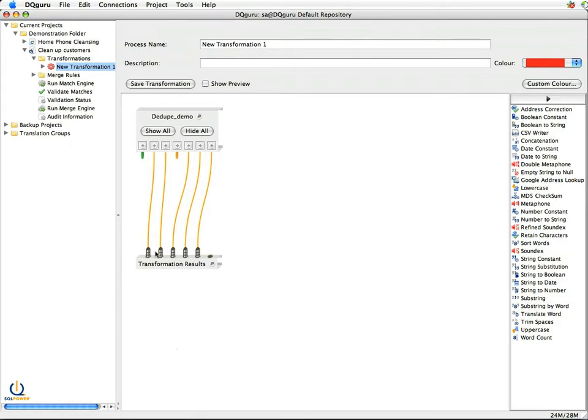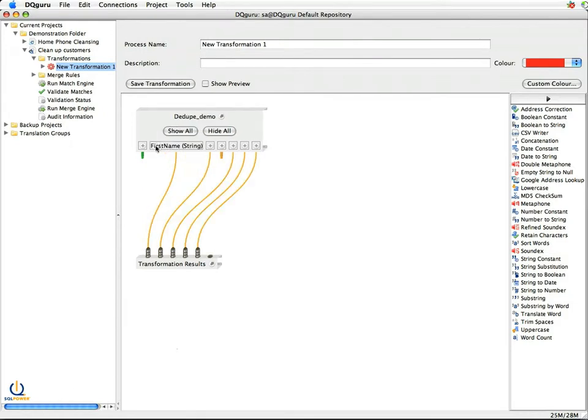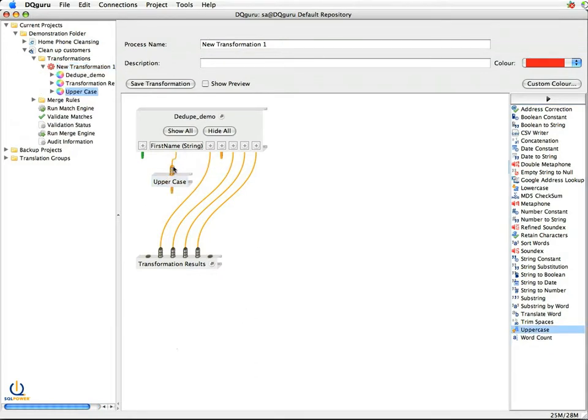Now that's not always the best thing to do, and we might want to do some work with that data. So for an example, what I'm going to do is, first names, it's not all that unusual for people to write their name out in all lowercase or in all uppercase, to put different spellings in, to do things like that. So what I'm going to do is try and strip away some of this extraneous data so that I have a very consistent first name that I can check against. So the first thing I'm going to do is convert that first name to uppercase. So I'm going to put every character into uppercase.